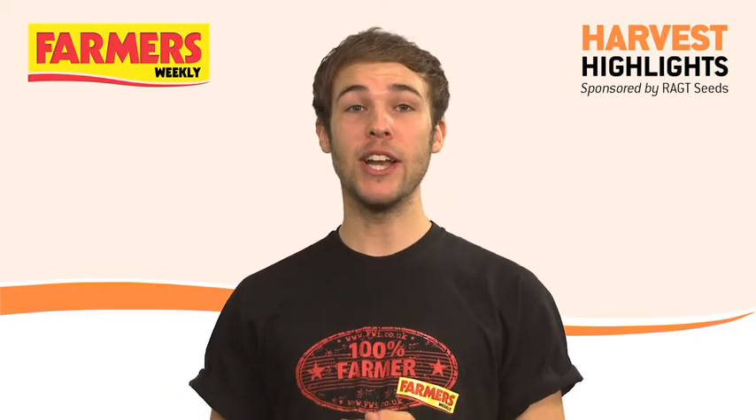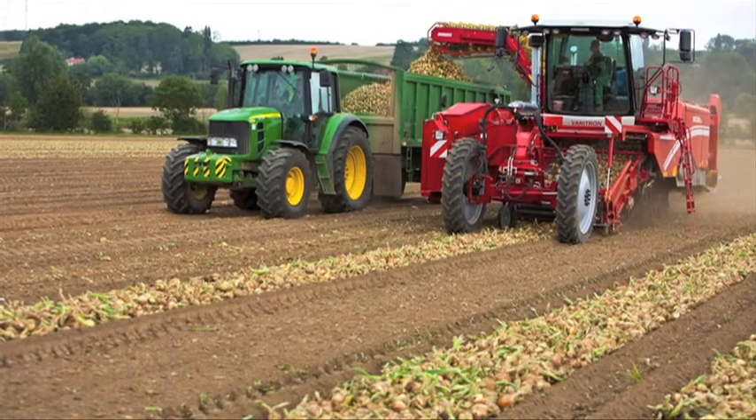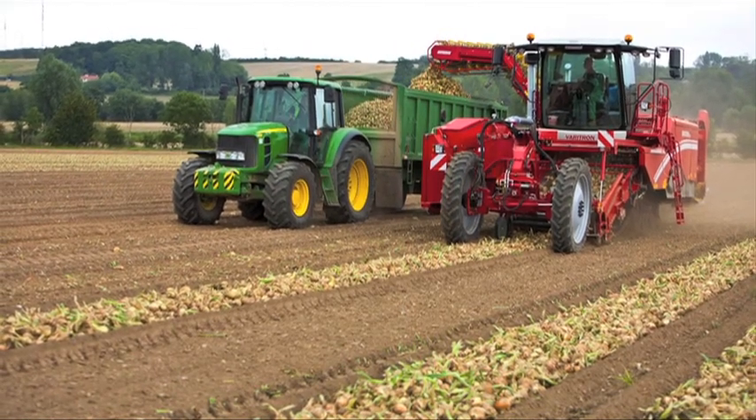And finally, it's not just your usual wheat and barley crops that have been harvested. We saw garlic a few weeks ago and now the onion harvest is well underway and it's good news for British onions. Onion specialist Stourgarden will this week welcome the full return of British onions into its supply for Tesco stores nationwide.